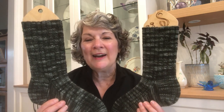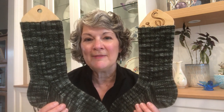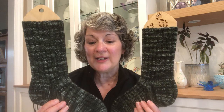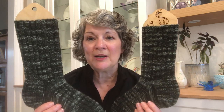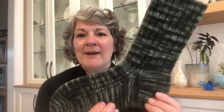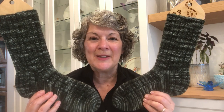Where I live, we have mountainsides of evergreen trees, which are often shrouded in mist at this time of the year. I chose to knit these with Zen Yarn Garden Serenity 20 in the blue spruce colorway. This sock does not feature a 1x1 twisted rib, but there is a cabled rib pattern throughout, and the ribbing also extends to the heel flap. This yarn has some cashmere in it and feels very nice and soft and squishy. So those are my Curling Mist socks, and I'll give you a glimpse of them on my feet.